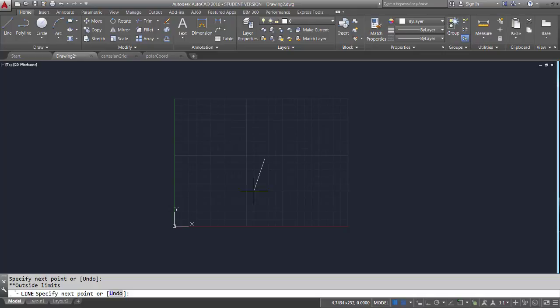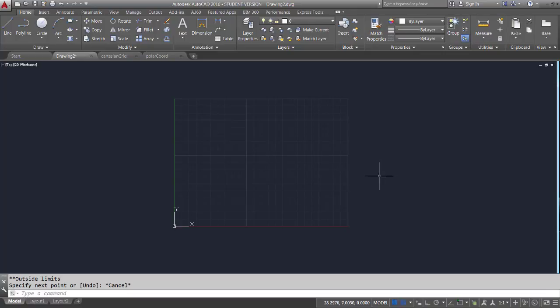And that's really just something that you could set for yourself to control how your drawing is progressing or how it is that you want to define your drawing. You can always draw beyond limits. I mean, AutoCAD doesn't care. This is really a setting that you would set to control what's going on in your particular design. So I'm going to escape out of that line command.